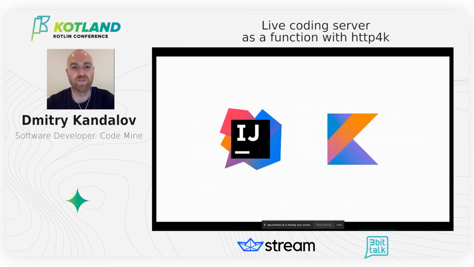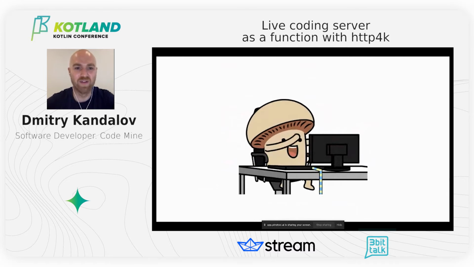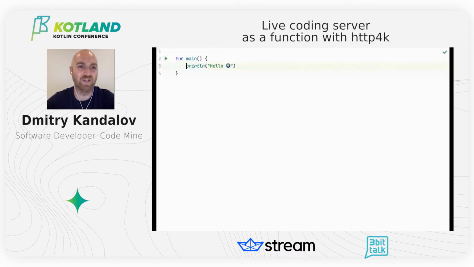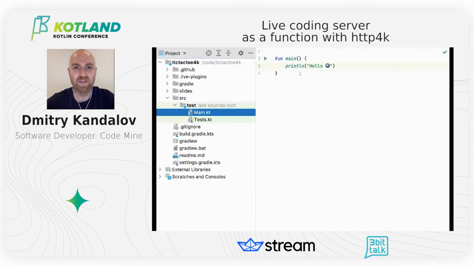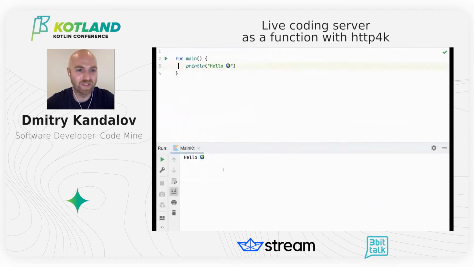And for the demo, I'll use IntelliJ and Kotlin. So without further delay, I'll just switch to the IDE. So this is the IntelliJ IDE in presentation mode, and here is Hello World. If I run Hello World, as you can expect, it prints Hello World, and that proves that it works.